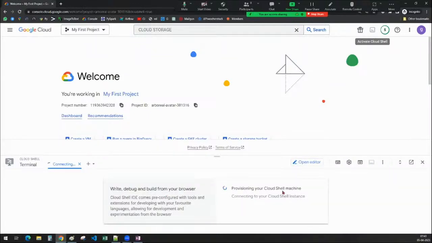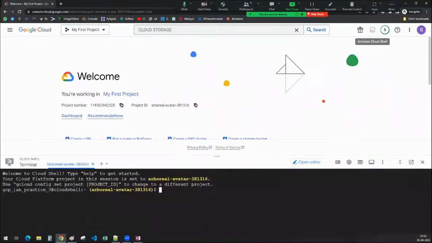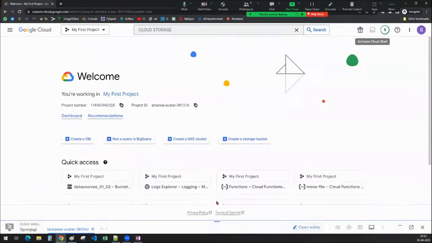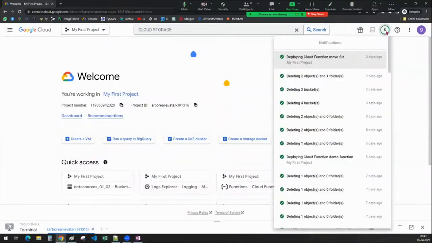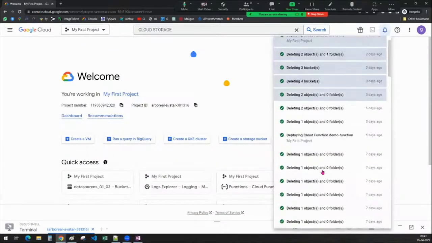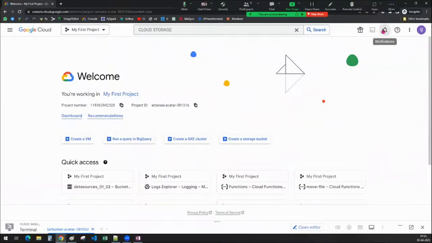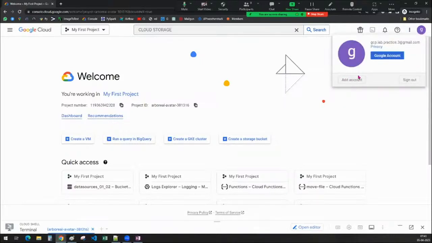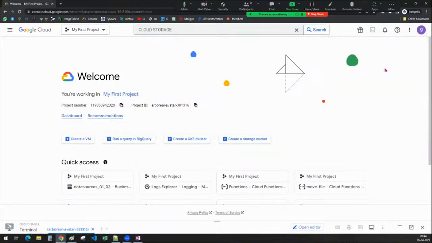Okay, we will see what exactly Cloud Shell is and what kind of tool it is, and I will give you an introduction to the Cloud Shell also, but for now let us not worry about that. And after that, this is where you will see all the notifications: when you create a bucket, when you delete a bucket, when you move something, you will see it here. And the settings: if you want to go to the project settings, you can go from here. If you want to add one more account, sign out, or look at your account details, you can do it from here.